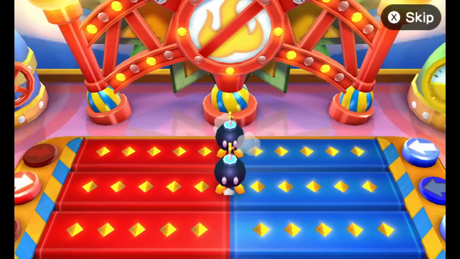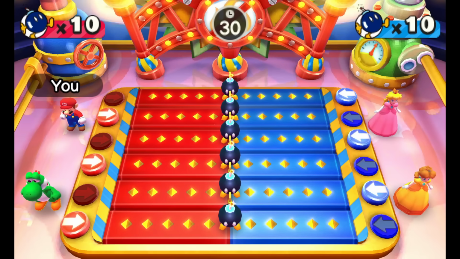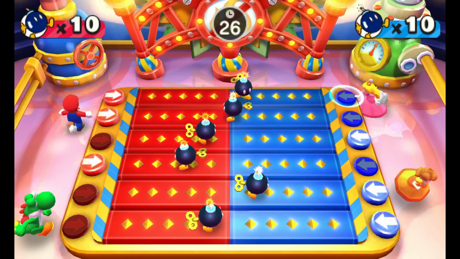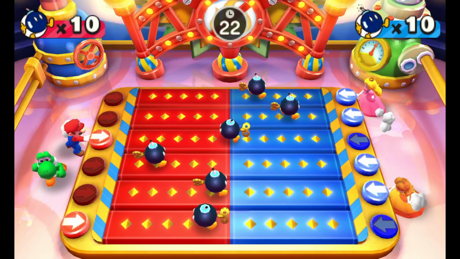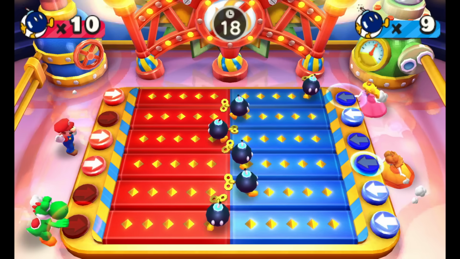Okay, one of my favorite mini games from Mario Party Superstars. Absolutely love this one over here. Reverse the Bomb. Hopefully Yoshi does okay because we're playing against kind of difficult CPUs over here. Okay, so we want to be sending back these bombs as quickly as possible because we want the bombs to go and explode on their side because that's how we get points. We just want the bombs to explode on their side.